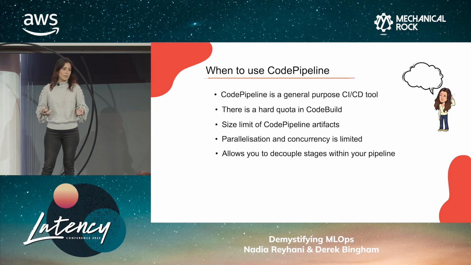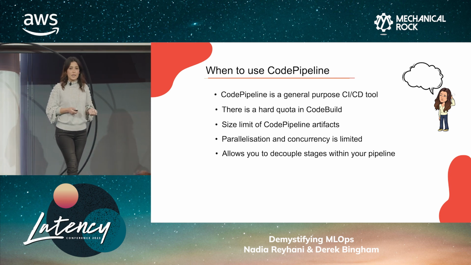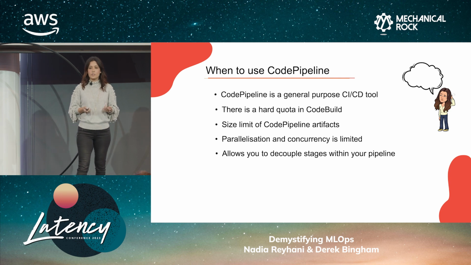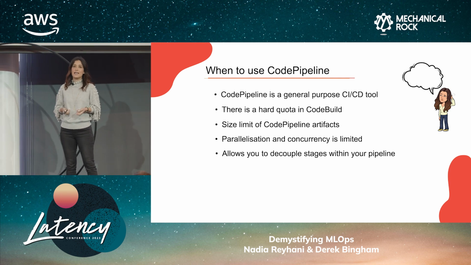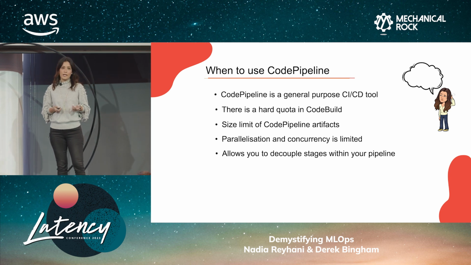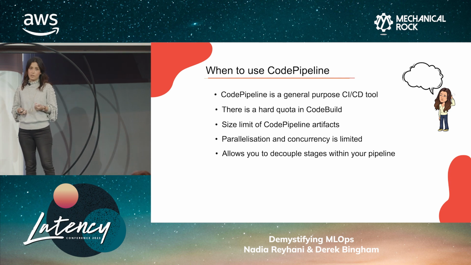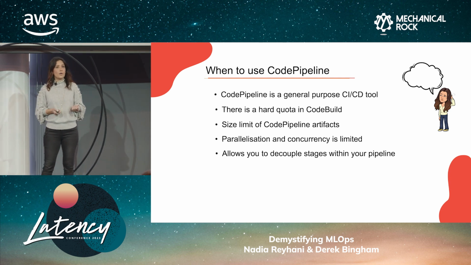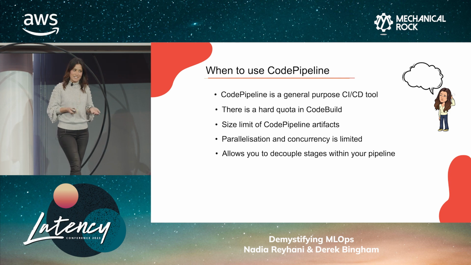Yes, you can run multiple CodeBuild jobs in parallel, but if you want to execute your pipeline with multiple parameters to train different models, you need to consider that it stays in an internal queue and will process each request one after another. So it will be time consuming for your process. However, CodePipeline is still a CI/CD tool.